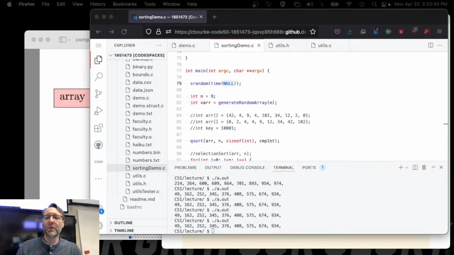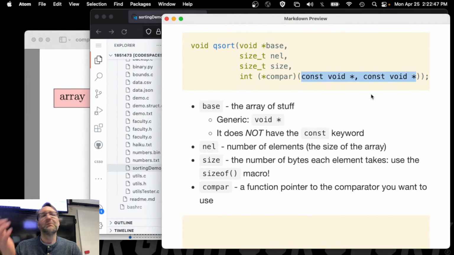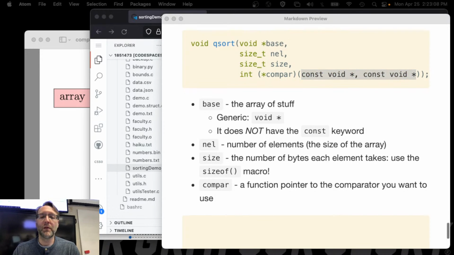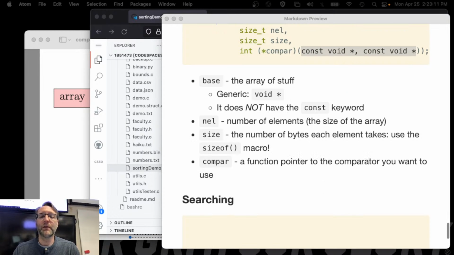All right. Well, if we've got a built-in quicksort, must we have other sorting algorithms and searching algorithms? Well, first of all, quicksort is all you need. You sort it in ascending order, descending order, whatever you want, however you want. That's a comparator. There's only one sorting algorithm. But we did look at 2 different searching algorithms. What was one of those searching algorithms that we looked at? Searching. There we go.